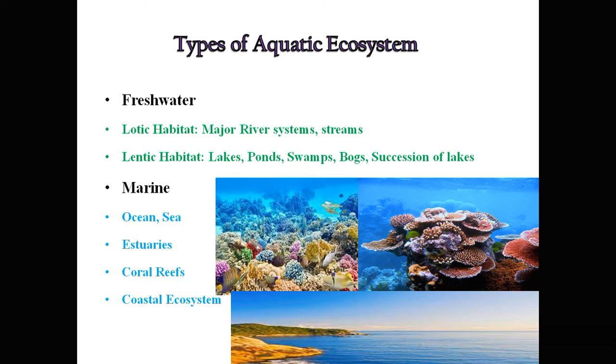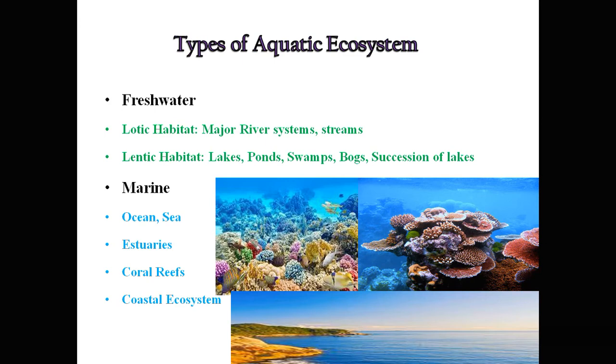There are 5 major oceans on the earth. They are Pacific Ocean, Atlantic Ocean, Indian Ocean, Arctic Ocean and the Southern Ocean. And among these 5 oceans, Pacific Ocean is the largest and deepest, while Atlantic is the second largest in terms of size. Estuaries are typically the meeting point of seas and river, which makes the water slightly more saline when compared to the fresh water and more diluted when compared to the marine ecosystem.